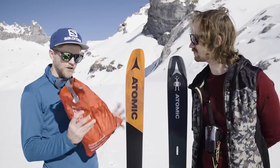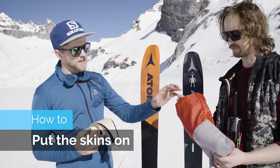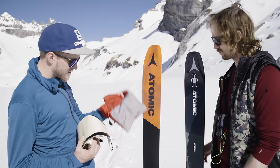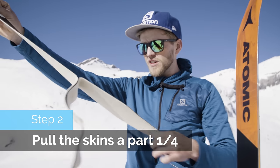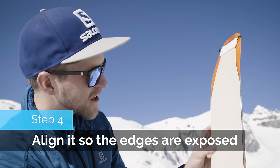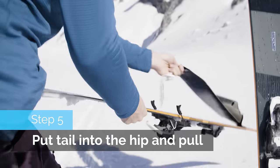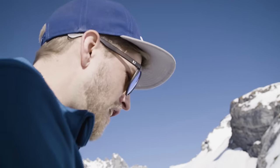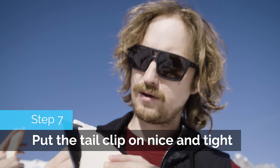The next step is getting our ski set up for going uphill. The skin bag has a wipe on the bottom so you can clean and dry the skin before putting it on. Hook the tip of the skin over the ski tip and stick the first part down so the edges are nicely exposed on both sides. Then put the ski into your hip, pull the skin apart, and line it up at the tail end. Put the tail clip on, double check, and smooth the rest of the skin down onto the ski.